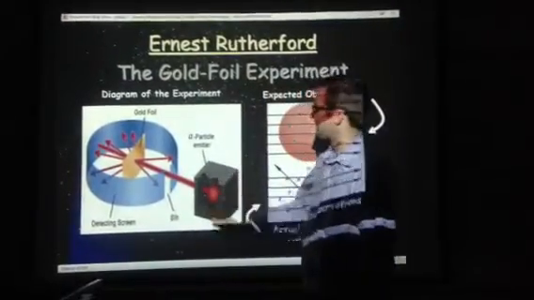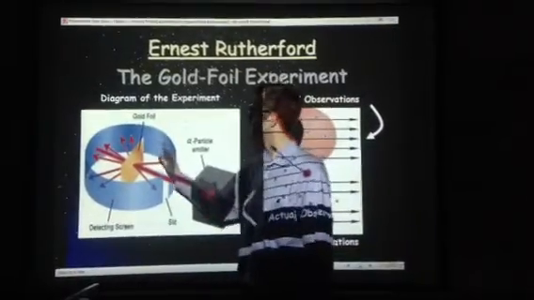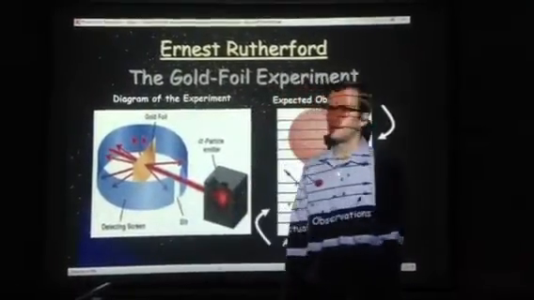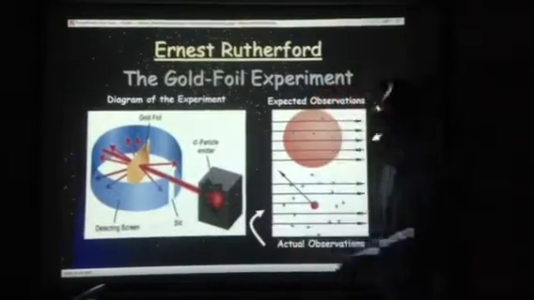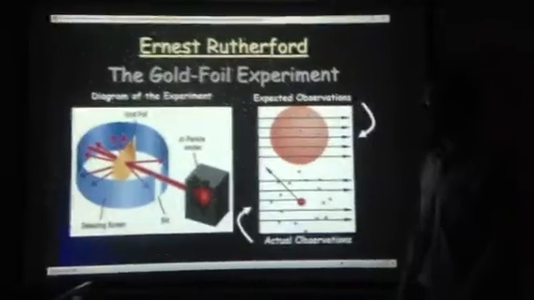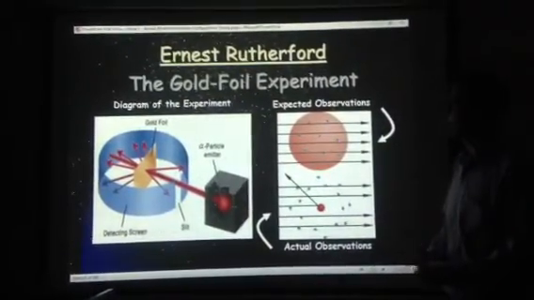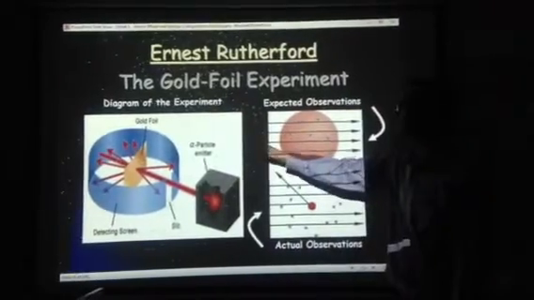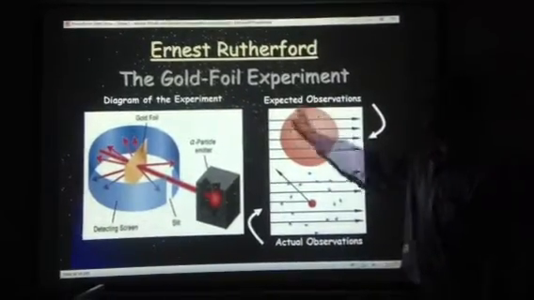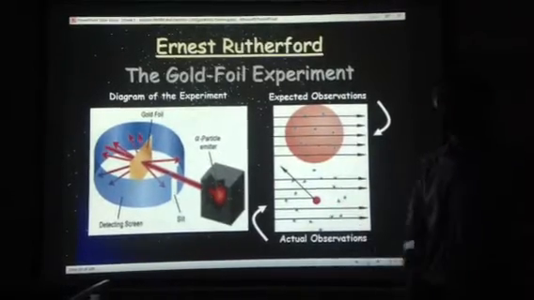This is called an alpha particle emitter. An alpha particle is something that you shoot onto this special detecting screen, and it detects them. These are individual particles that you can shoot at things, and they will actually tell you whether something's in the way or whether it's not. So what he was expecting was that most of the alpha particles would pass right through the atom. This is a picture of the atom here. They would pass right through the atom, and then he wouldn't see any deflections.